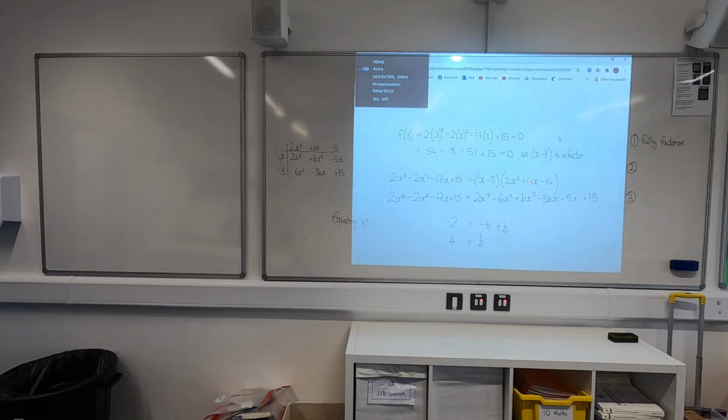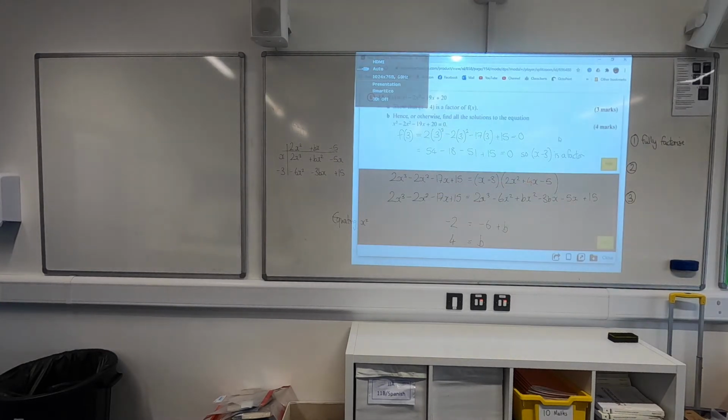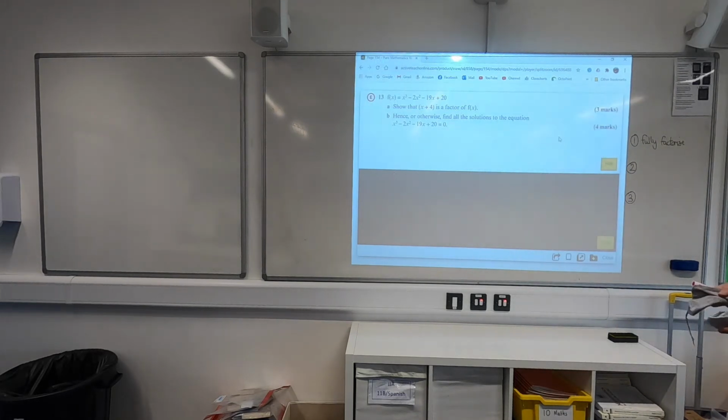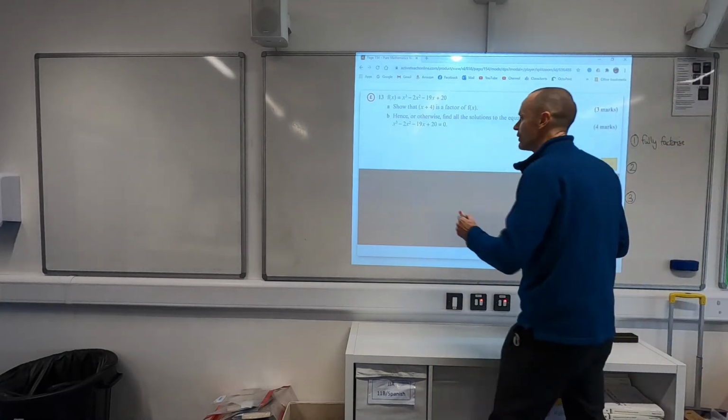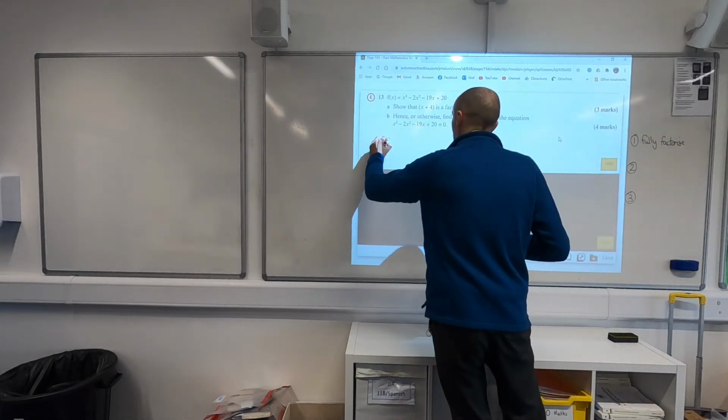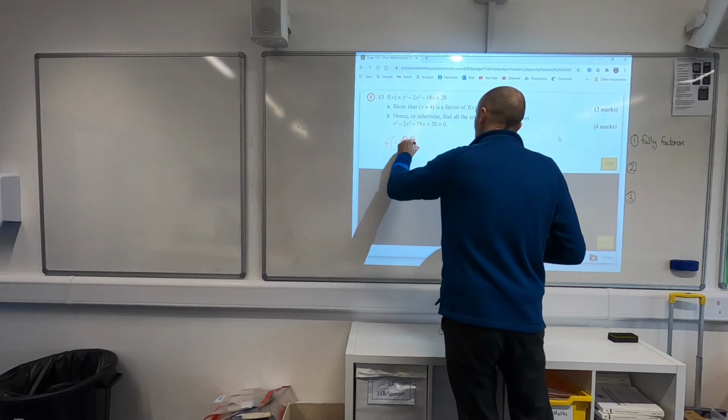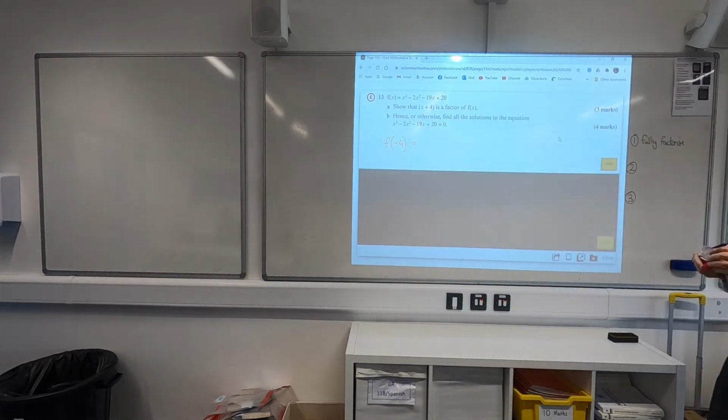Coming and going. Okay, so with this one here, standard start, but rather than being asked to factorise it, we are being asked to find the solutions, the roots. So hopefully you're going to start with the root that we already know. Well, sorry, we don't know it. We've got to show it is a root. But then you've got to find the other two. So it's just a slightly different wording, but exactly the same technique.